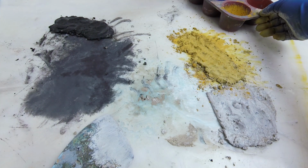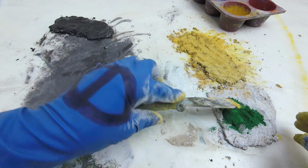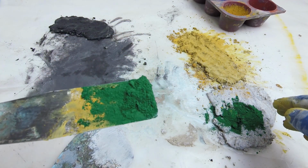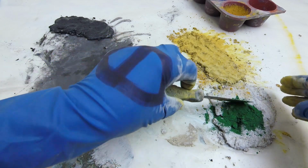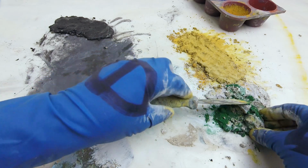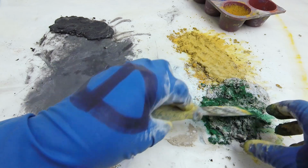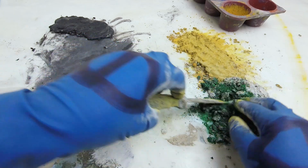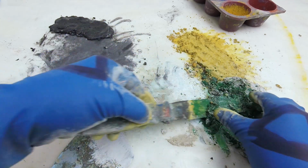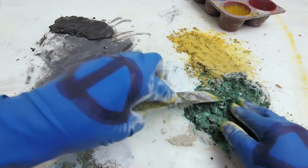Okay, and now some green. That's a great color. Look at this pigment. Look at this beautiful, pure mineral pigment. Yum. Here's our green. Let's mix it in. So the last spiral I did turned out pretty well. But I'm going to give it another shot because I liked it. It had inklings of being something really interesting. I'm trying to go a little bit more abstract with the color mixing this time.